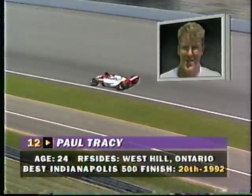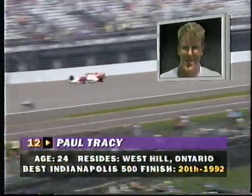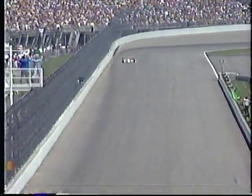And perhaps emblematic of the changing of the guard, here is Paul Tracy. Brash young man, very, very fast, just off his first IndyCar victory at Long Beach, California, and now begins his qualification run. Yeah, in effect, in the seat that would have traditionally been occupied by Rick Mears, winner of 4 of the last 7 poles here at Indy. So we're looking at a young man, 24 years old, where an old veteran once sat. So there's the changing of the guard.